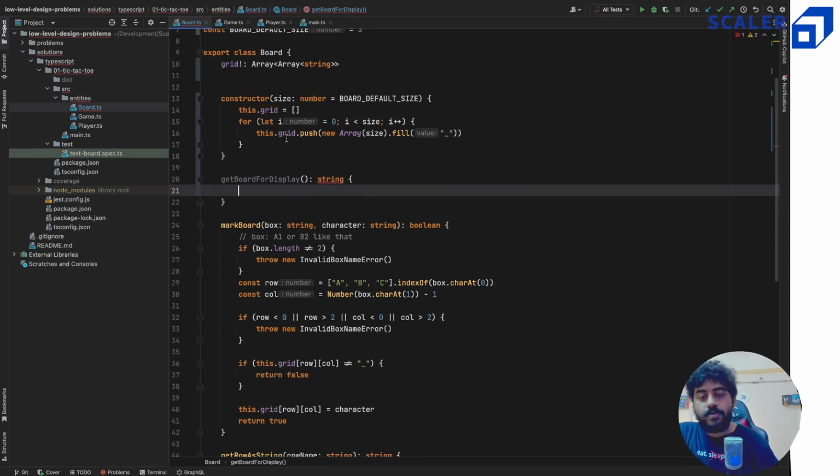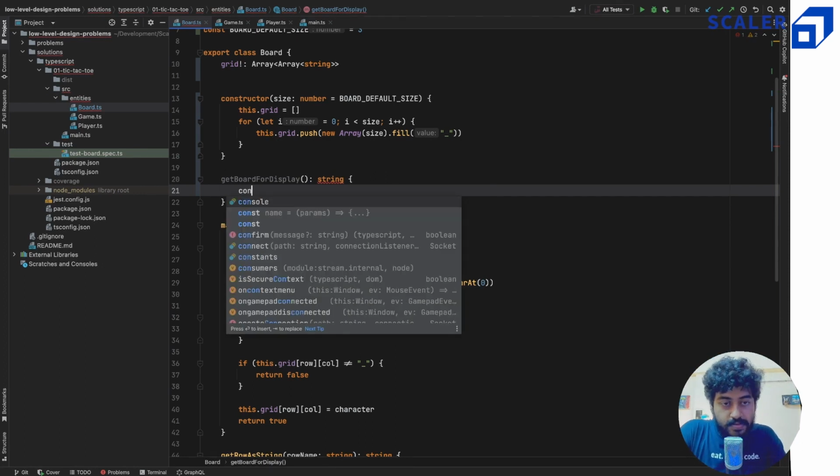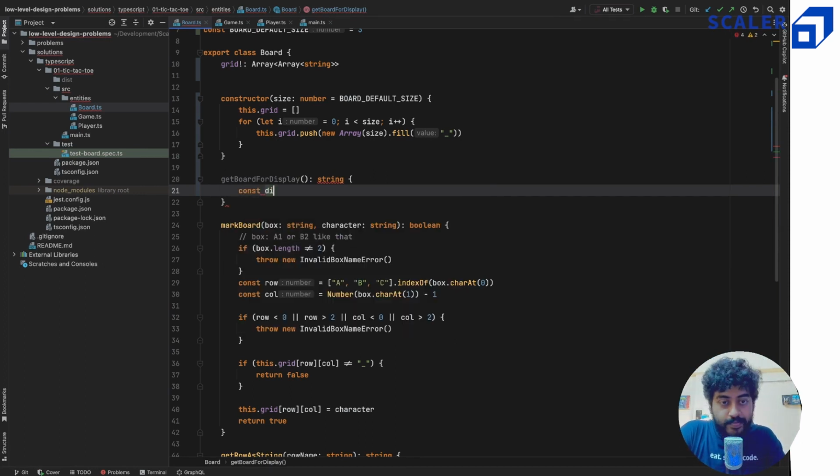We will do const display rows equal to an array.